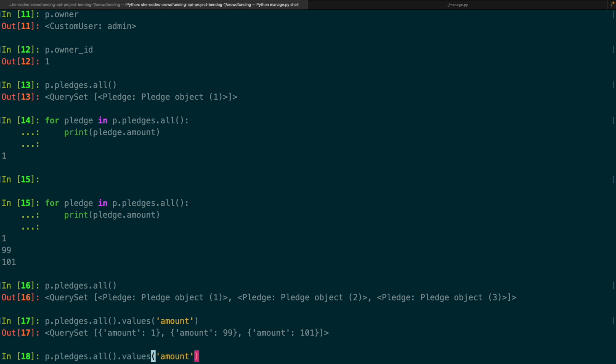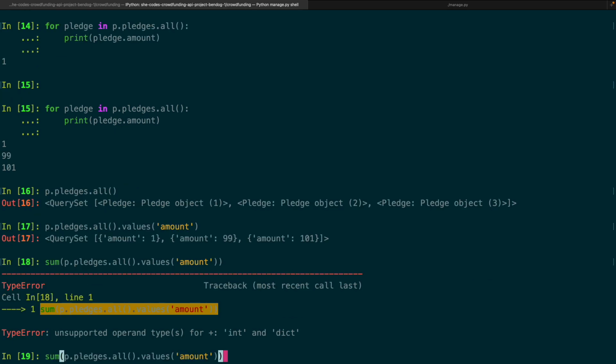Can I do a sum of that? All right. I thought values worked. Oh yeah, of course. Dot values. Because it's a dictionary. Sum.